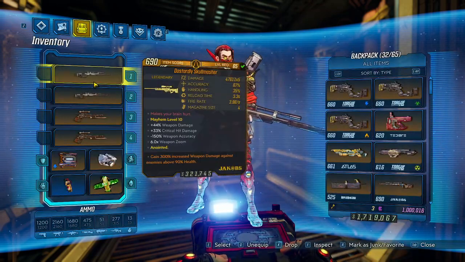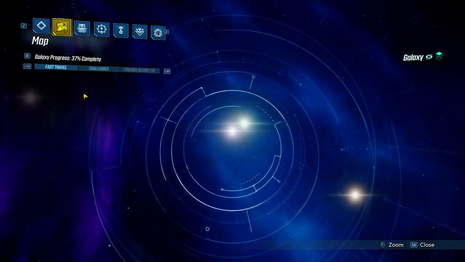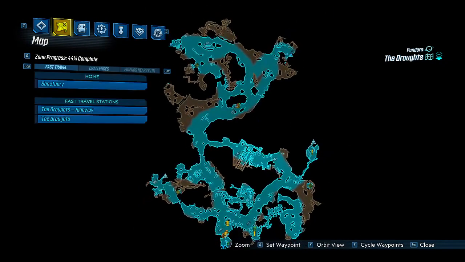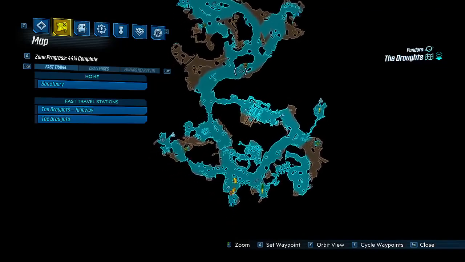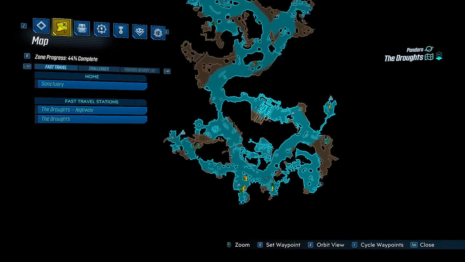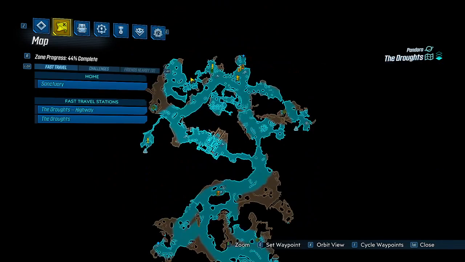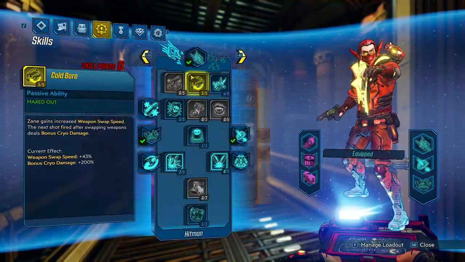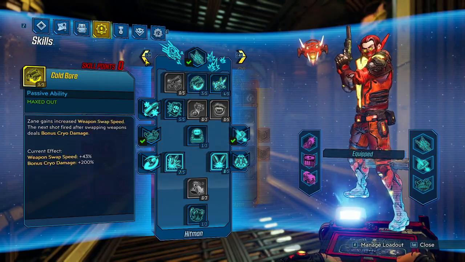And also if you're starting off a new playthrough, immediately right off the start of the game, when you're in the Droughts, go over and where's the farm? I honestly don't know where it is. I think it's over here. I'm not too sure. But you can find the Demo Skags, immediately farm them for the Monocle. And then immediately start putting points into Cold Bore. And then get 2 Monocles and then just swap in between. You'll see in a moment.